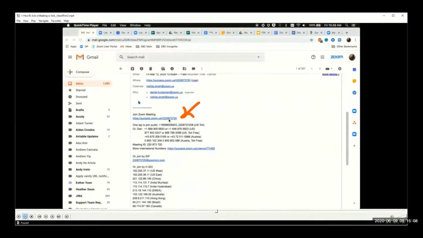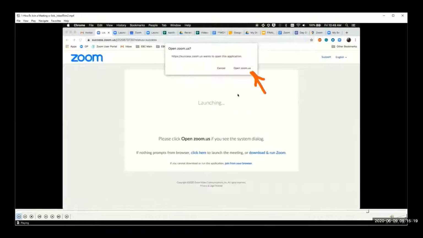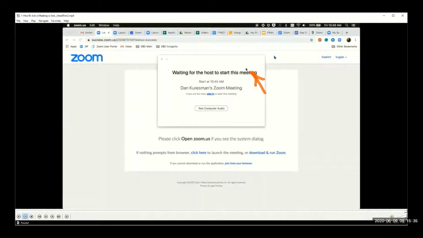I highlighted that. In your email, it should have that. You can click on that and you will be prompted to either download or launch Zoom. Since you have the app already, all you have to do is open Zoom, and then it will launch the app and bring you to the meeting. And that's it for the joining part.